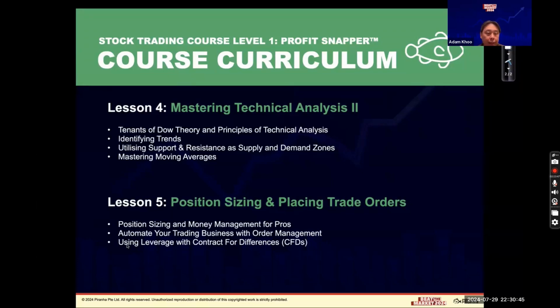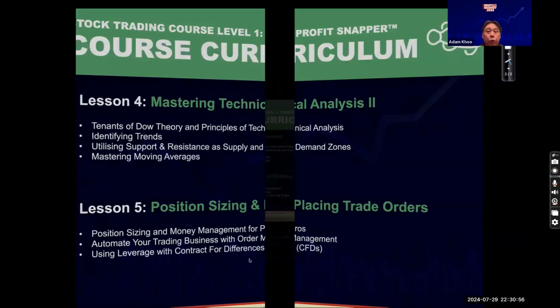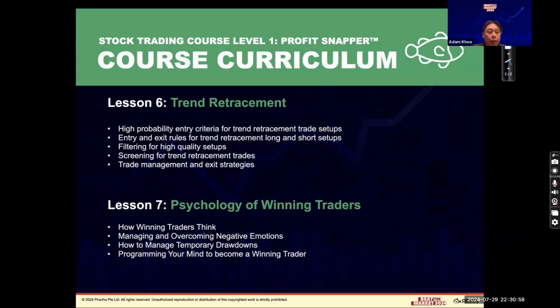By the way, I've already taken out the CFDs because right now with high interest rates, it doesn't make sense to trade with CFDs. So I no longer do that. So I think I've taken that part out, yeah? So nowadays, I would prefer to use options, okay? Then we learn the specific strategies. So in lesson 6, you will learn the trend retracement strategy.